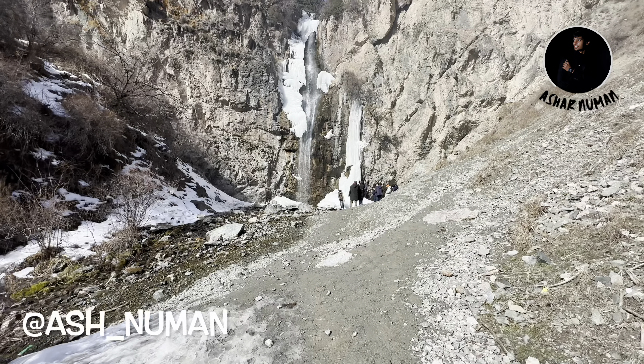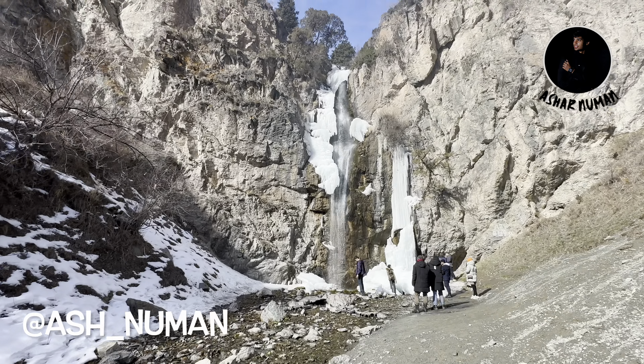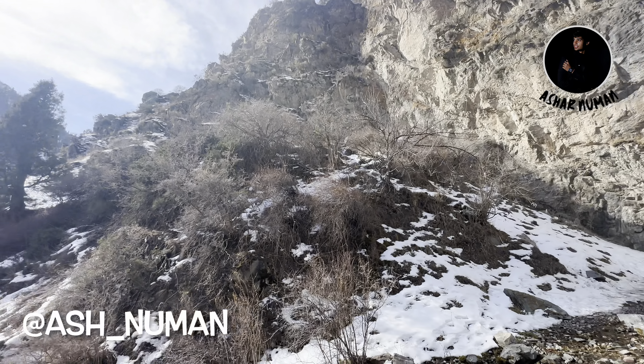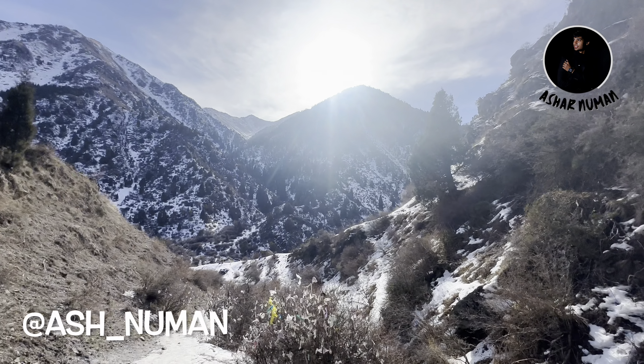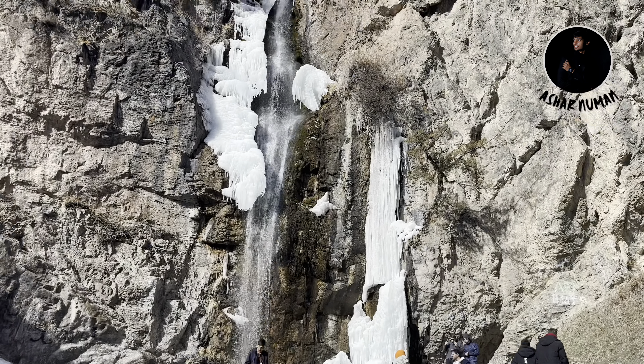You can see a photo shoot is going on — these are our group mates. Azai is taking photos over there. Watch this view, guys. This is the benefit of the gimbal — it's so interesting. Look at this waterfall — frozen ice, it can fall anytime, so we need to be safe. You can see it's just hanging there, about to fall in 2 to 3 weeks. Hopefully while we are standing here for photos it should not fall, otherwise — gone, because it's falling from upstairs directly onto your head.